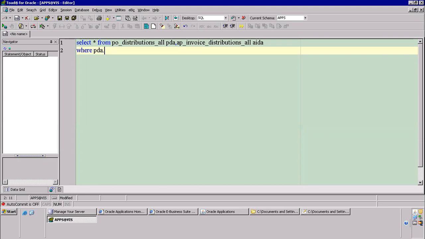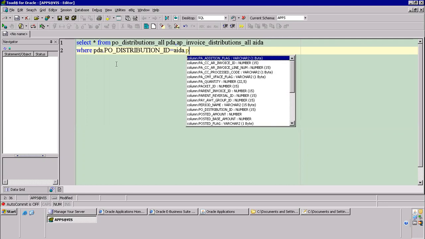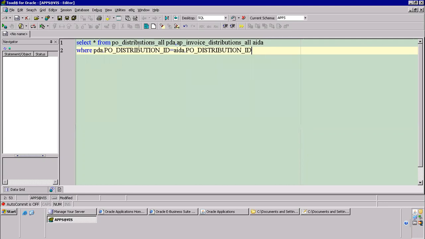PO distribution ID is equivalent to AIDA dot same column, PO distribution ID. But we wanted the invoice number, right? So invoice number is always available in the header table. Header table is AP invoices all. There is no AP invoice headers all.